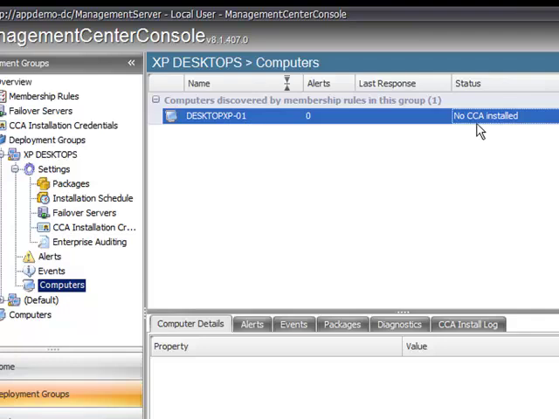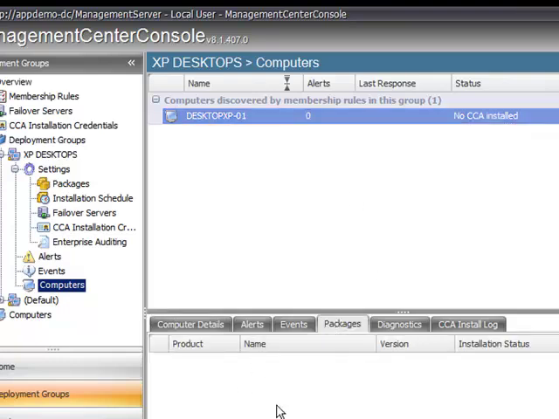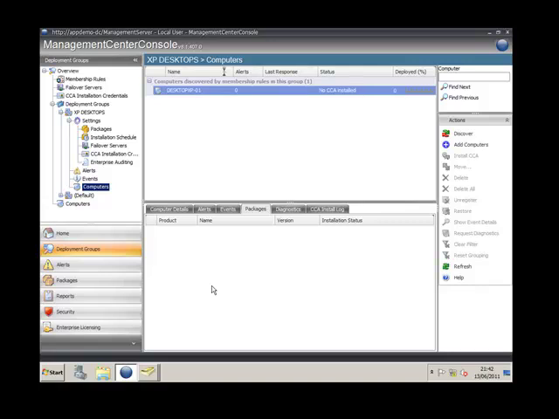However, as it says, there is no client communication agent installed, so all we've done is self-discovered in Active Directory there is a machine in this group, but if we select it and packages, there is nothing in here at the moment. So what we need to do is we need to go to our XP machine and install the AppSense Client Communication Agent, or the client side of the client server technology.